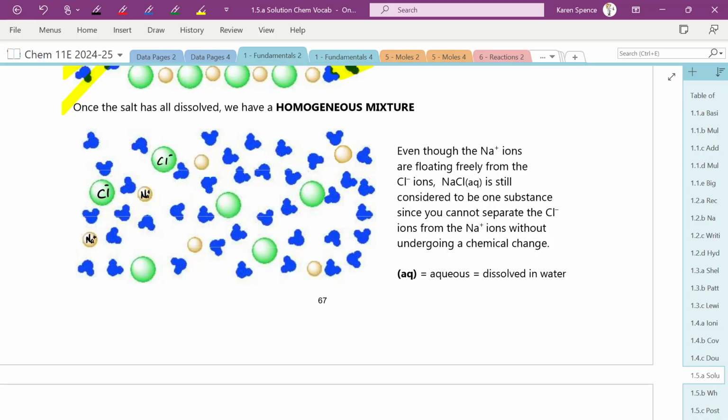So salt has, and we're going to look at the video tomorrow. It shows the particles, how they interact. But the salt has a positive and negative, and water has positive and negative. So the positives of the water would surround the negative chloride, and the negatives are associated around the positives. Let me know next time.